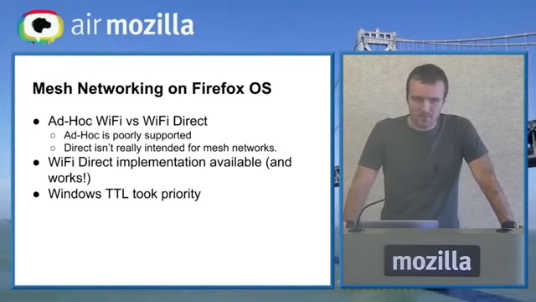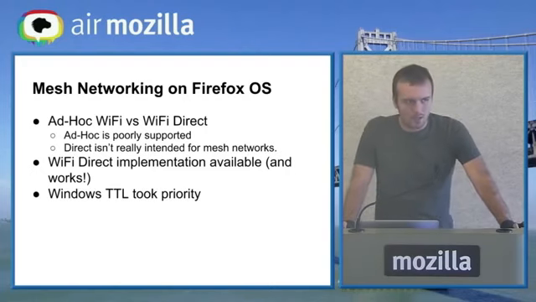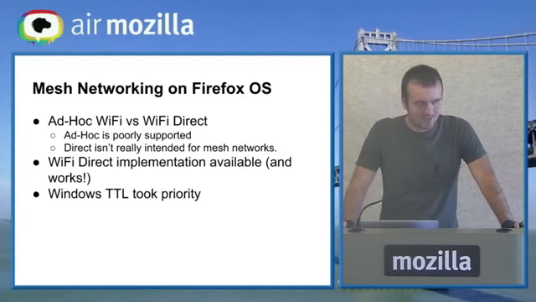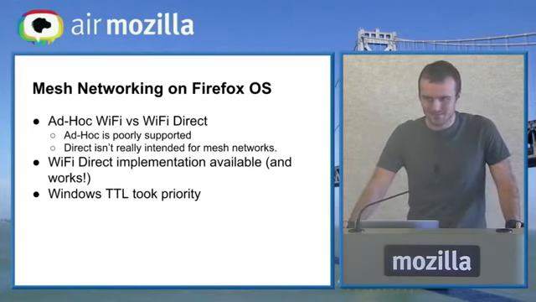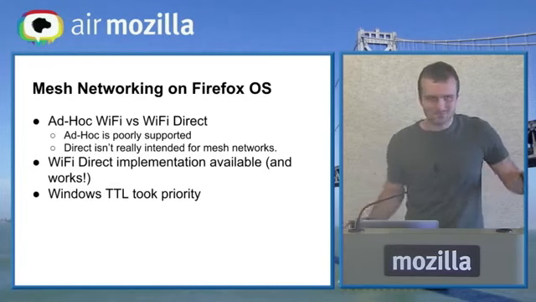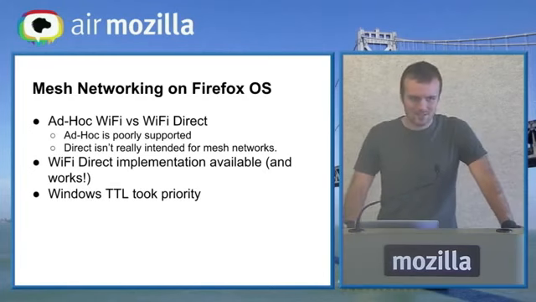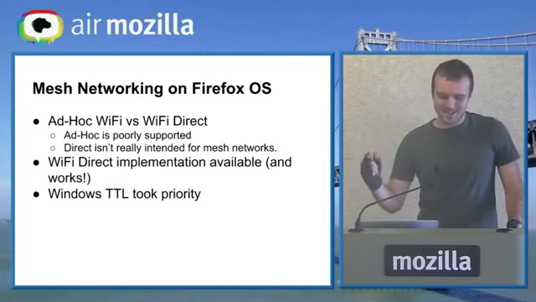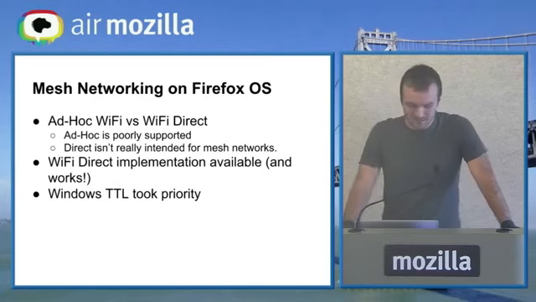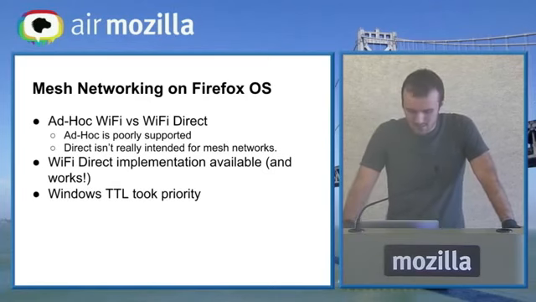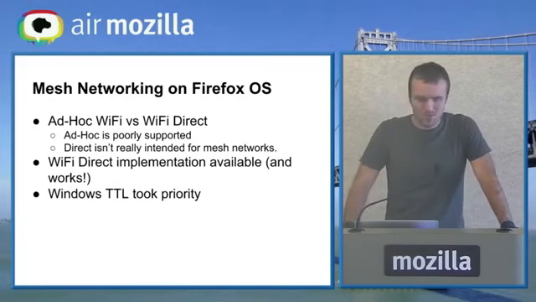Somebody is trying to implement it on FirefoxOS right now, and I notice lots of comments about the WPA supplicant, which does the heavy lifting for us, being very badly behaved because ad hoc Wi-Fi isn't well supported. Wi-Fi Direct, though, is well supported, but it's not really intended for mesh networks. However, I read the public spec, which isn't the full spec, it's kind of proprietary, but it will certainly work for building a mesh network.